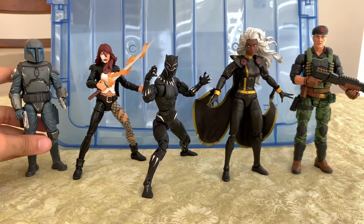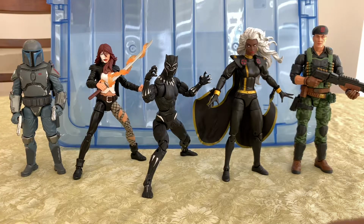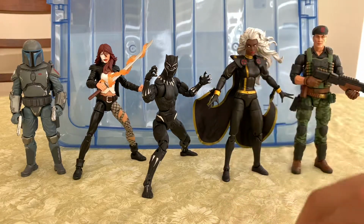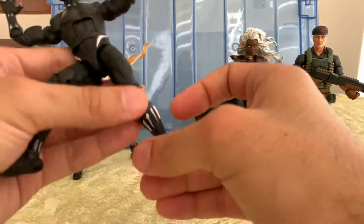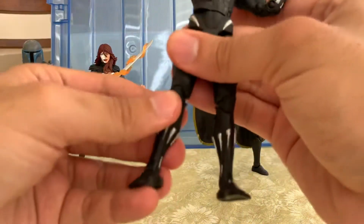This guy ain't helping. It's partly because of the table, because this thing below the figures is a bit fluffy, so they need to really stand properly to not tip over. Anyway, having Black Panther in that position ain't helping us to see the actual size comparison, so I'm bringing him back into position quickly.